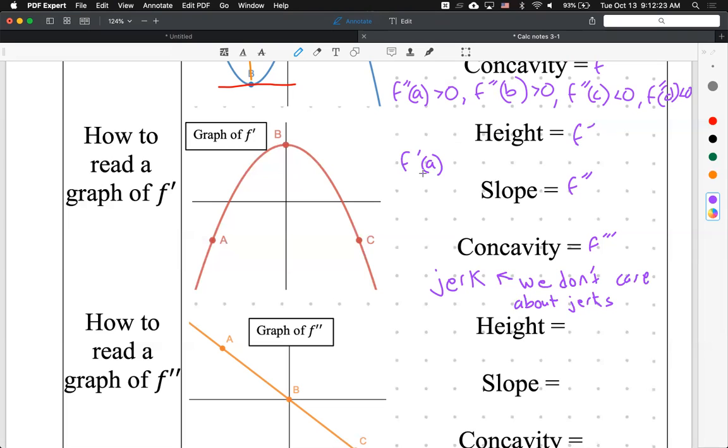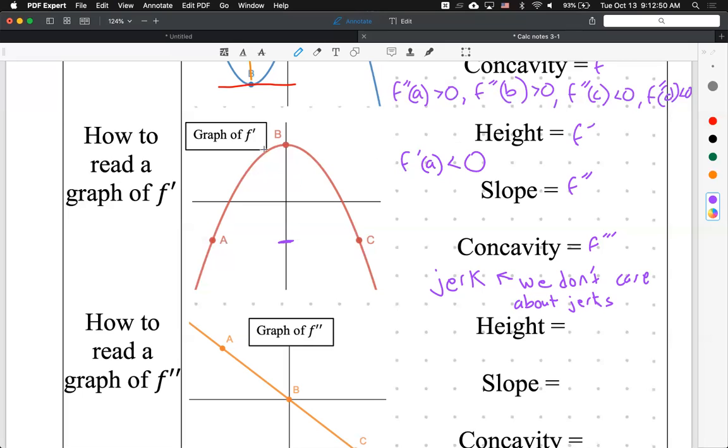That is going to be just the y coordinate essentially, right? So if I come over here and find the y coordinate, is this y coordinate greater than 0, less than 0, equal to 0, Chris? It's less than 0. So F prime of A is less than 0, which is kind of weird to think about. That means that the slope is less than 0, even though I'm talking about the y coordinate. It's because I'm talking about a graph of F prime. It's kind of hard to wrap your head around this, but F prime of A is less than 0.